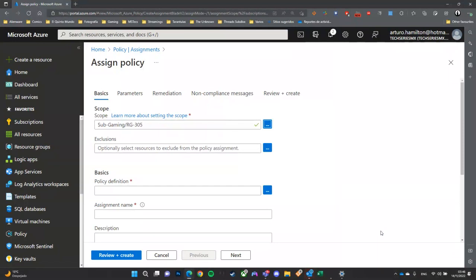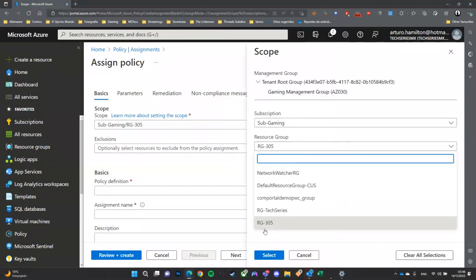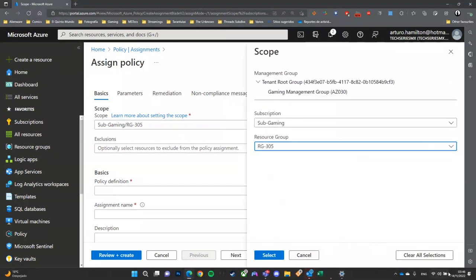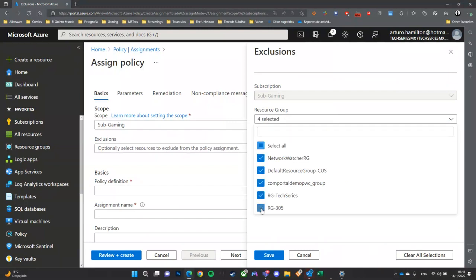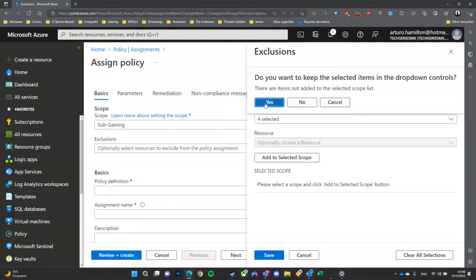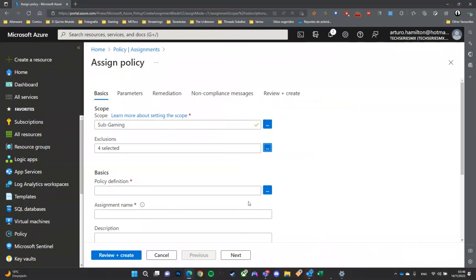Or we can do it the other way around. I can clear the selections and then select all the resources except this one. You see, it's the same. It's the same as you saw. One is explicit inclusion and the other one is explicit exclusion. I can explicitly select the one I want to include, the AC305, or I can actually exclude them all and just leave one. That's up to you.